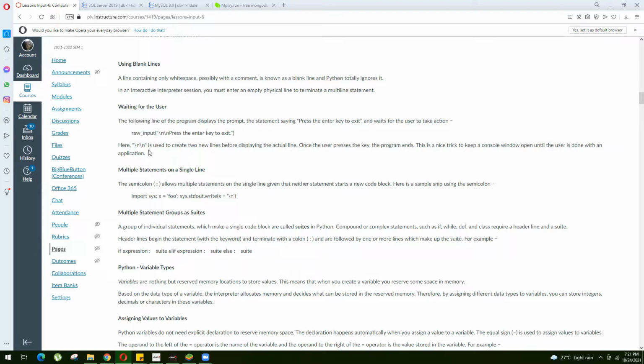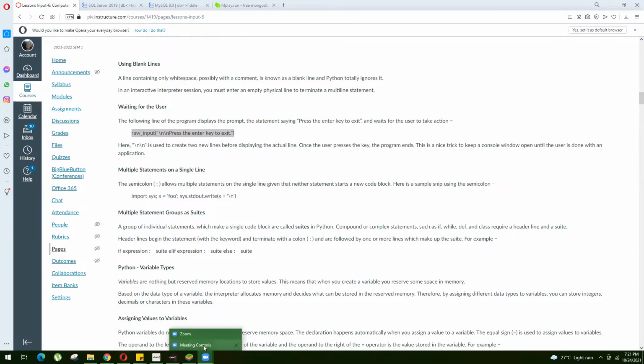Now, we use two new lines. The symbol for a new line is backslash n, meaning every new line is equivalent to one line space. So we have two line spaces, and on the third line we will display press the enter key to exit.